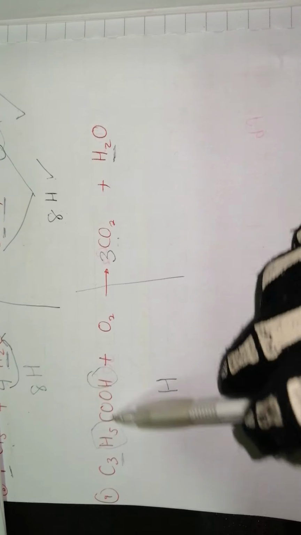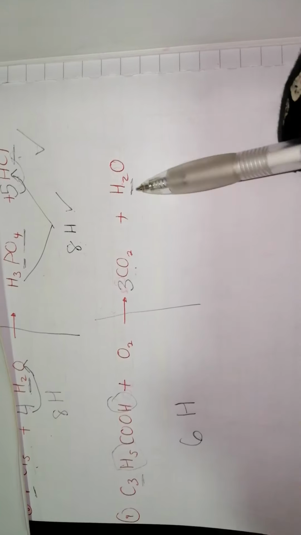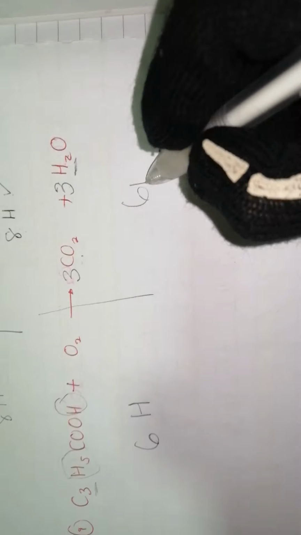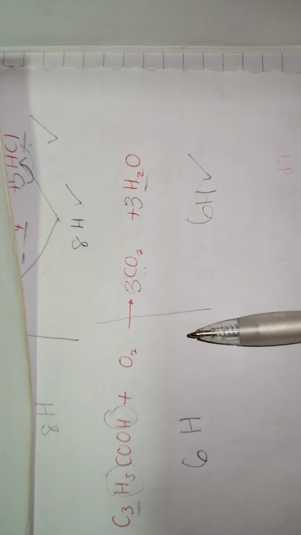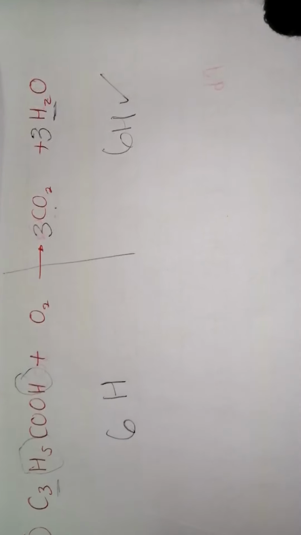Right, so on this side we have 6 hydrogens, this side we have 2. So we need to make this also a 6. So it's easy. Whatever you put here, you have to multiply it by 2, and that must give you 6. So if you put a 3 here, 3 times 2 will give you 6 hydrogens. So both have 6 hydrogens now, so the hydrogens are fine. Now let's move on to the oxygens. Okay, now we need to go to the oxygens, and it might get a bit complicated, so just pay attention. Right, just take it slow, one step at a time.